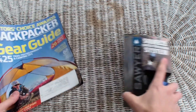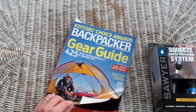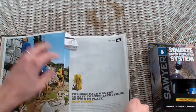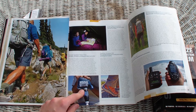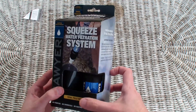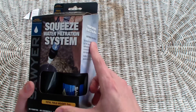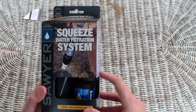I was hanging out the other day and my friend Mike must have been mad at me because he gave me his copy of Backpacker Magazine's gear guide. I said, 'Please God, let me get through this issue without finding too much stuff that I want and probably don't need.' I got through it pretty well, but in the editor's choice section I was caught by this little article about the Sawyer Squeeze. I looked it up — $60 list, and I actually got it for $50.